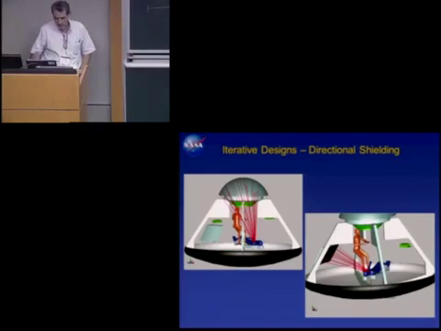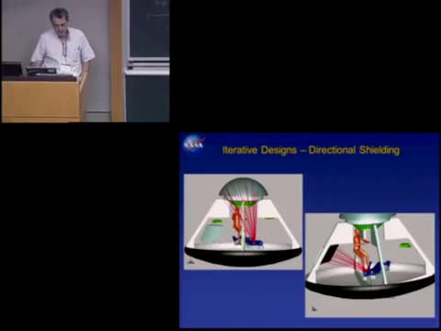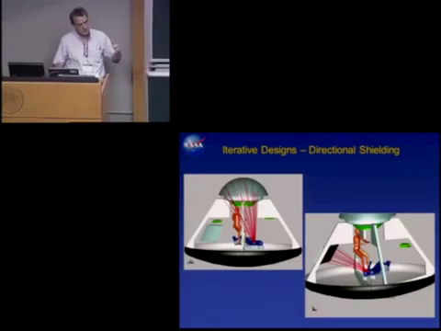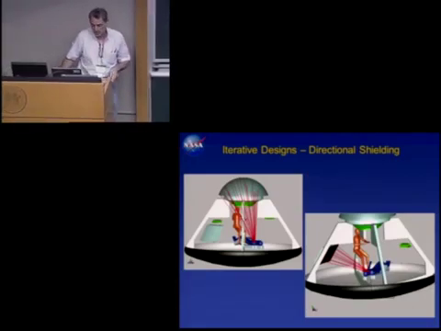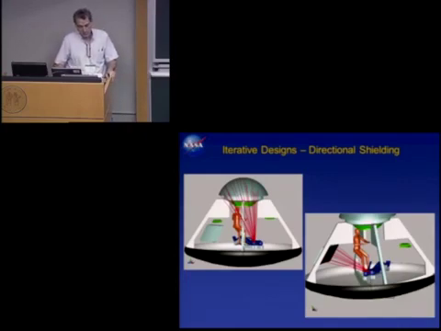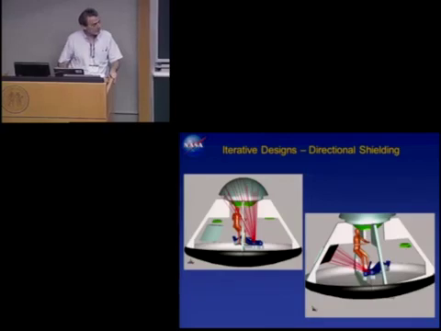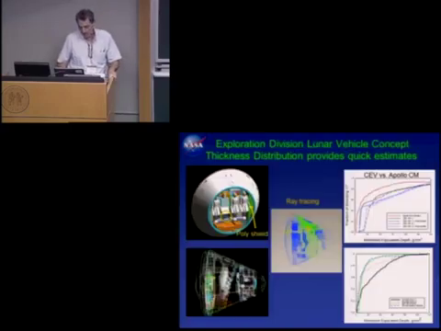And then you can do iterative designs. One of the things you'll learn is that the benefit of shielding is going to follow a 1/r² law. So the farther away the shielding is, you might have a hot spot, and you want to cover up that hot spot, like a window. It really depends on how far it is from you. So you can do iterative design with this ray tracing tool to quickly evaluate the benefit of retrofits or spot or partial shielding of a vehicle, rather than trying to shield the whole vehicle. Like in these types of capsules, the heat shield is very thick, so you don't have to worry about that direction. You might worry about the windows and other aspects.